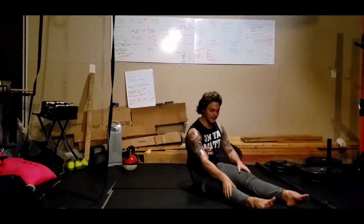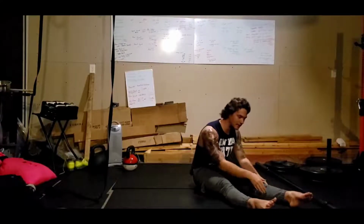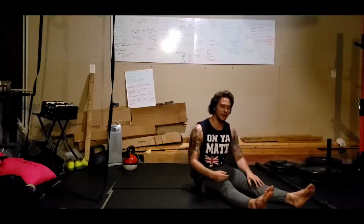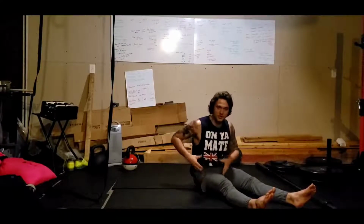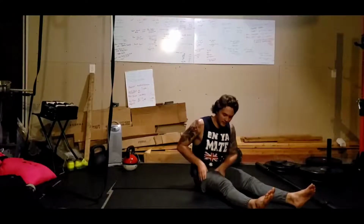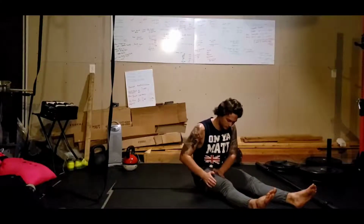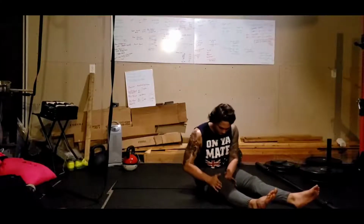You can come up in a seated position to explore the legs, and all you're doing is feeling around to see what's tight. If you have an idea of what's tight, what's kind of bothering you, then you can just go directly to that spot. And it's just simple manipulations.